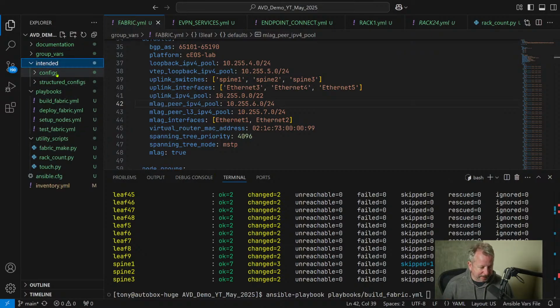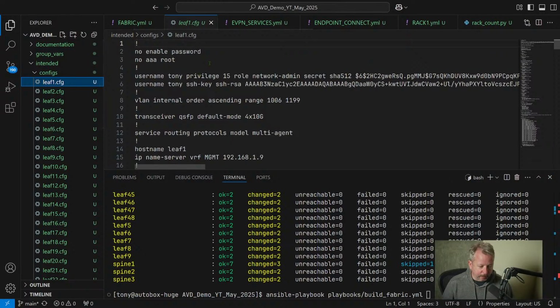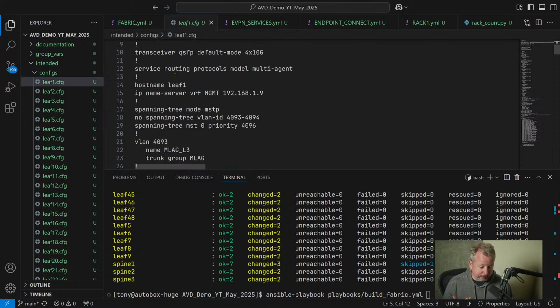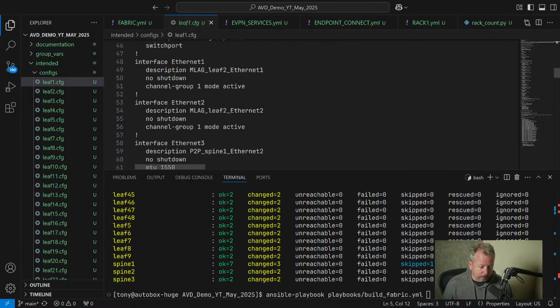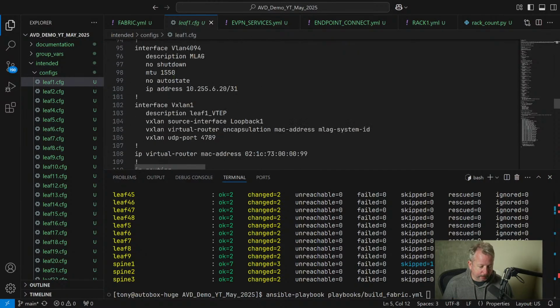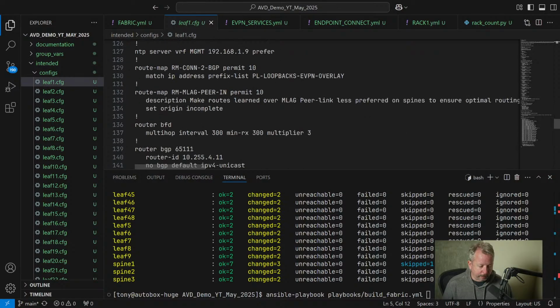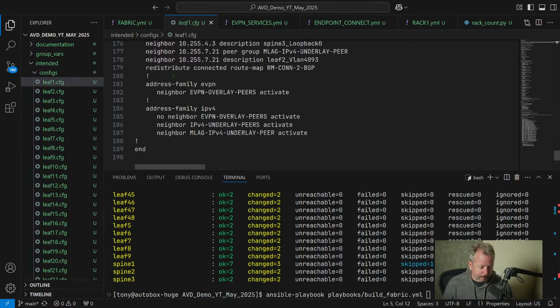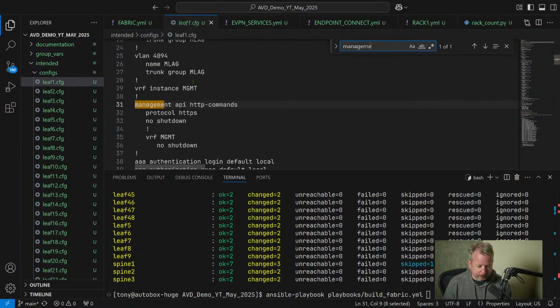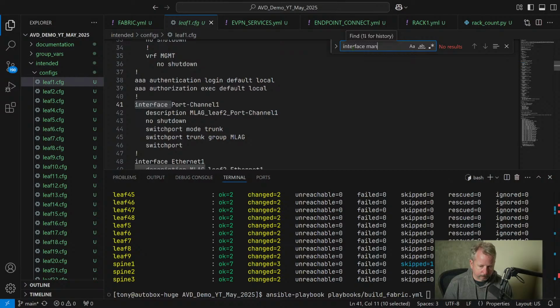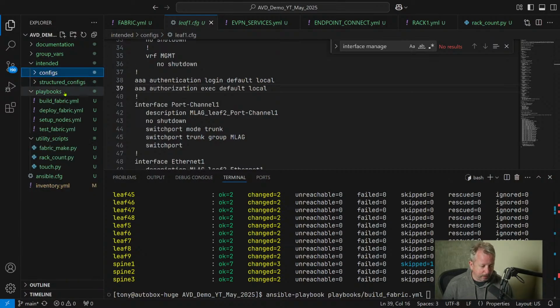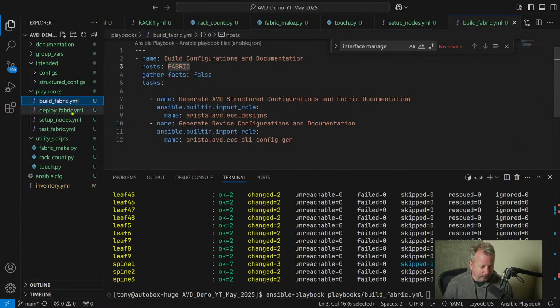So we're going to look at intended and just give this a quick looky-loo. Make sure that I've got accounts in there so I can get logged in. Do I have a... Oh, crap. I don't have a management address. This would not be good. This would log me out. So I do need something else in here.